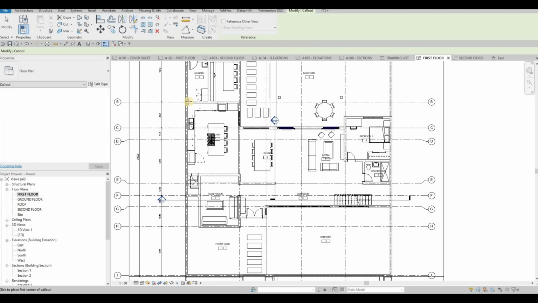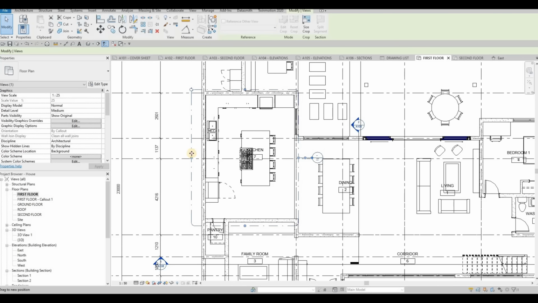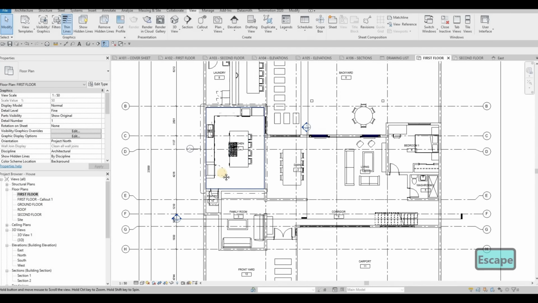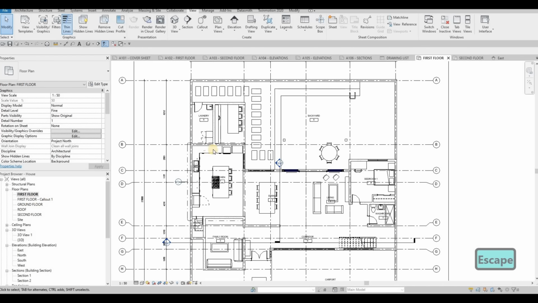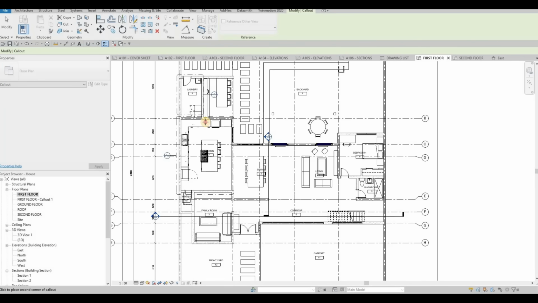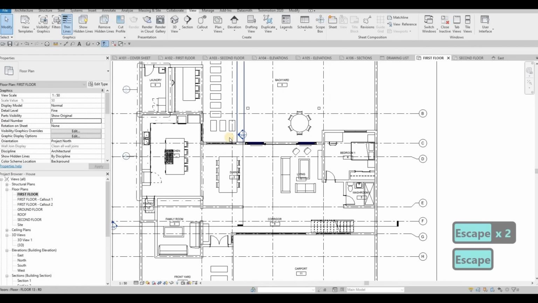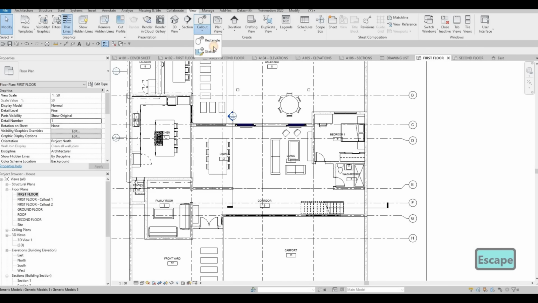So here I could go and create a callout for the kitchen. And then if you notice, this one was like this one earlier without any information. And similar to this one, once we added it on the sheet, all this information will be created by Revit. So now we have first callout will be kitchen. We need to edit those. Maybe the second callout will be the laundry. Okay, so it's really up to you to create those sections and where you're gonna add those.